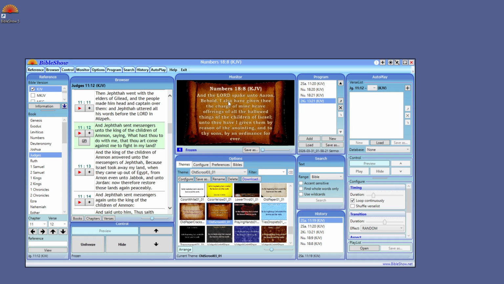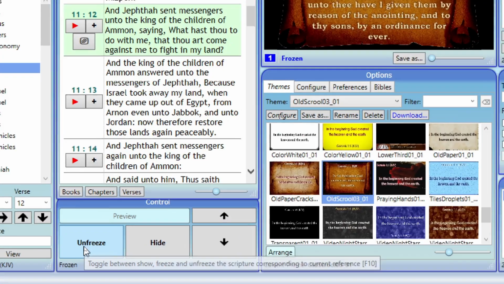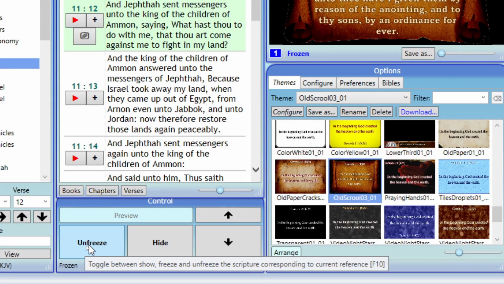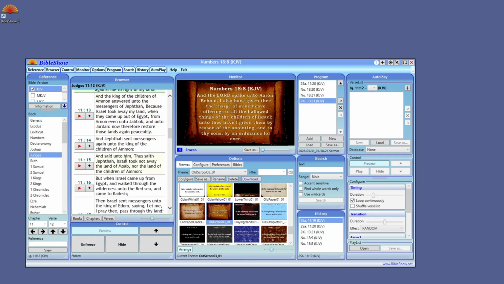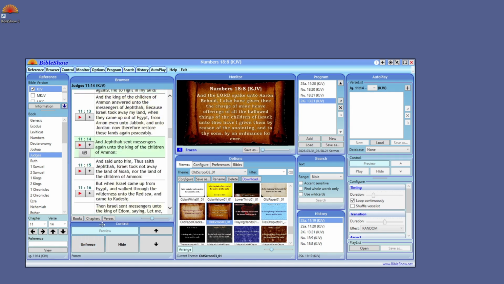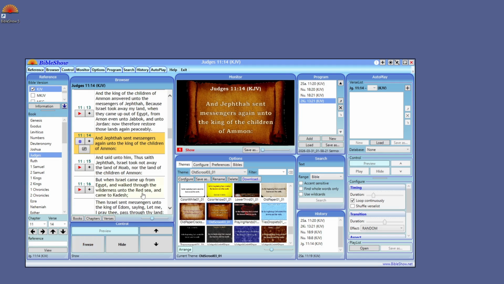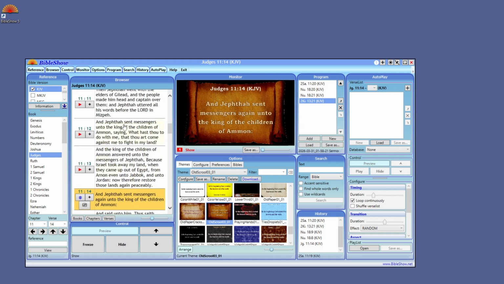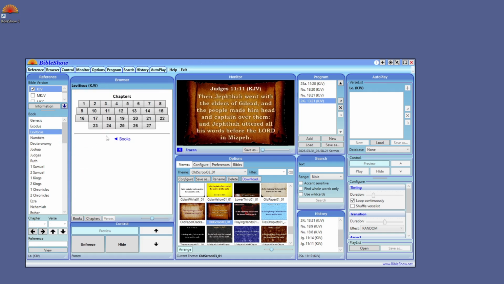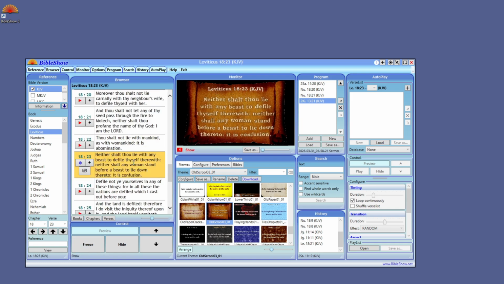So to unfreeze scriptures is pretty simple. Just go under controls here, and down you should see preview, and you can see we have an option to unfreeze. So if you see this, it means your scriptures have been frozen, and that's why whenever you switch scriptures, they won't change. If you unfreeze this, now you can see the scriptures are now changing in real time each and every time I click or I change them. So this is how you can fix this issue on your display or on your monitors.